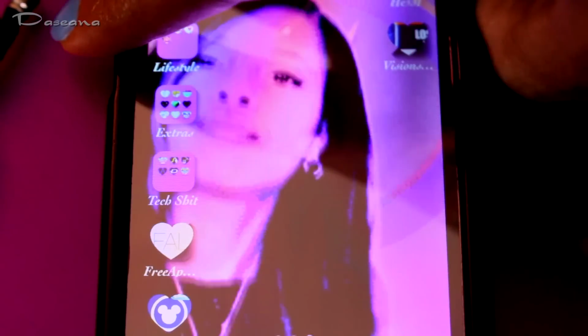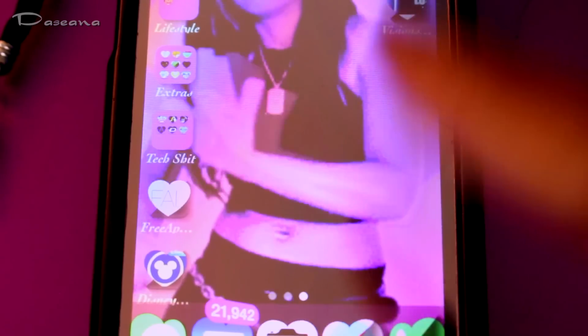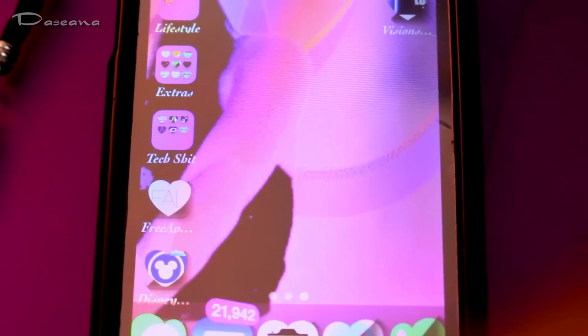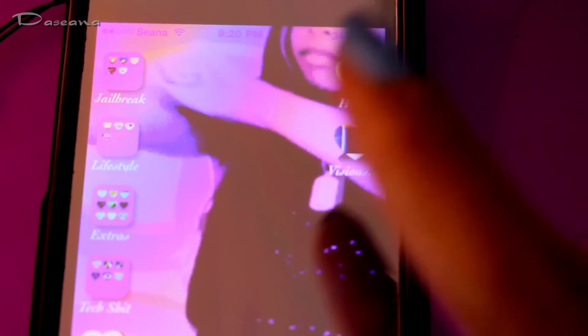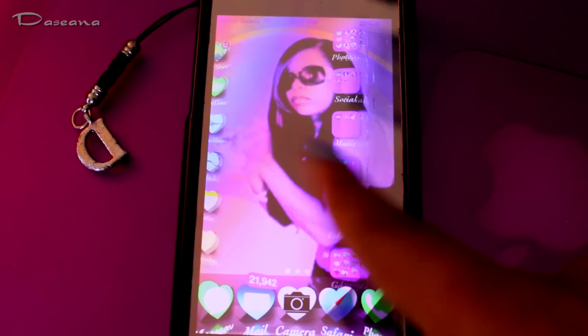And then down here, that's Disney Interactive, which is just the app for if you go to Disney World, to check stuff out and whatever. And I have the H&M app, and then that's just the app for my bank. So yeah, I guess that's it. That's all the apps that I have.